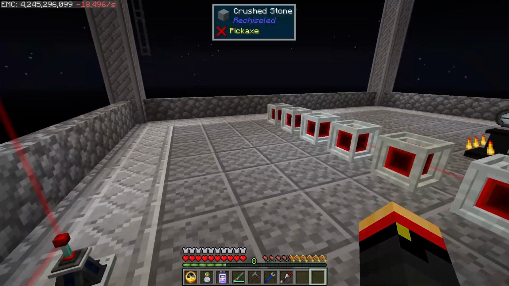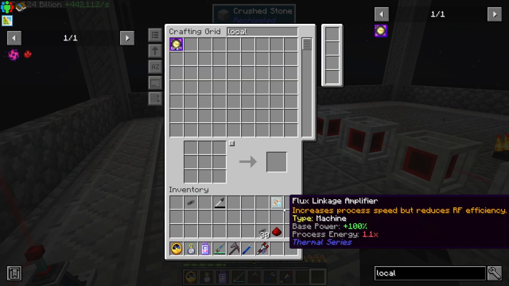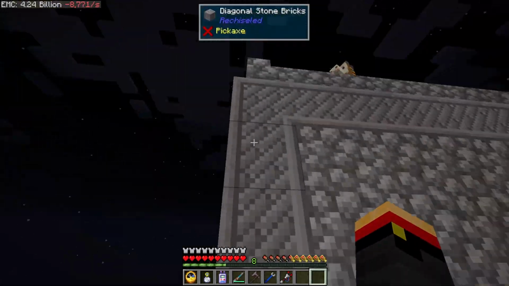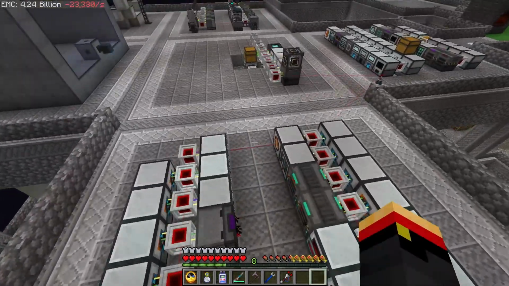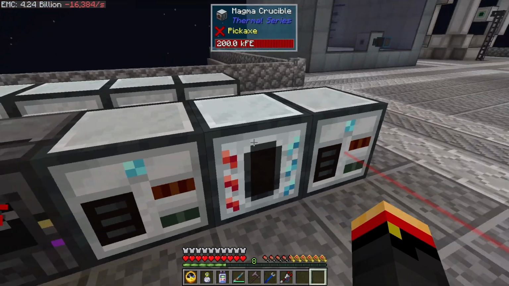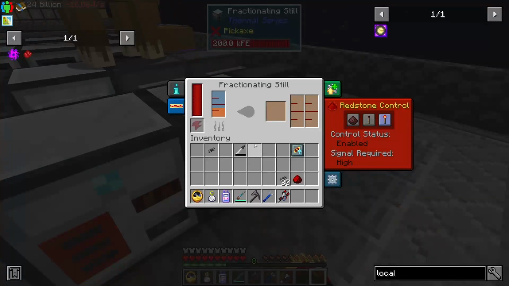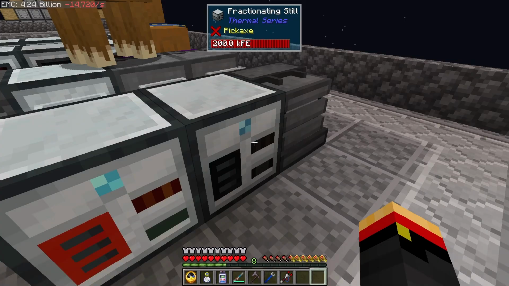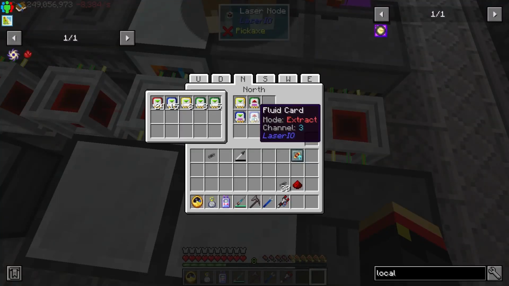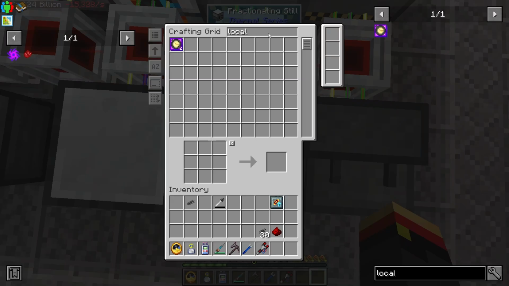Alright, let's get another localized time destabilizer. Probably two, actually. And let's just set up the whole production field down there. So, there's a magma crucible making this. There's the fractionating stills making the light oil. So, wait a minute, why are you getting light oil? Stop it. I need you to stop getting light oil. Can I get that out somehow?